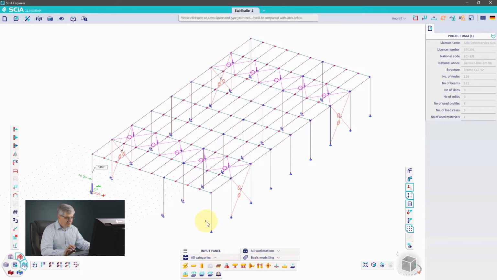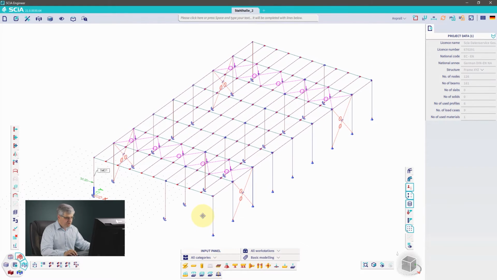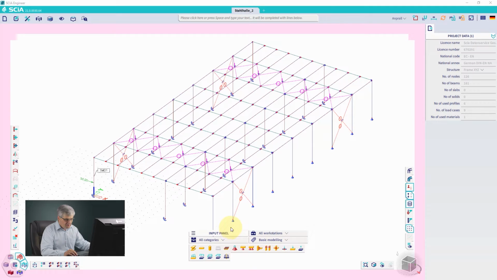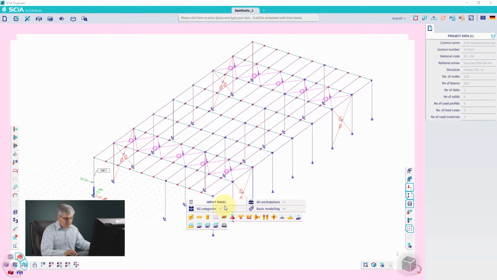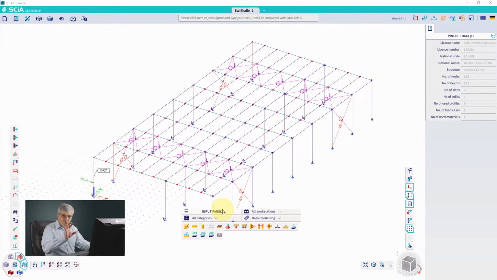Now we are live in SCIA Engineer. This is not a PowerPoint presentation anymore. First, I would like to explain how you can move these components on your screen. You can simply take it with the left mouse button and move it somewhere on your screen. You have to stay within your screen, so you cannot move it to another screen at the moment.